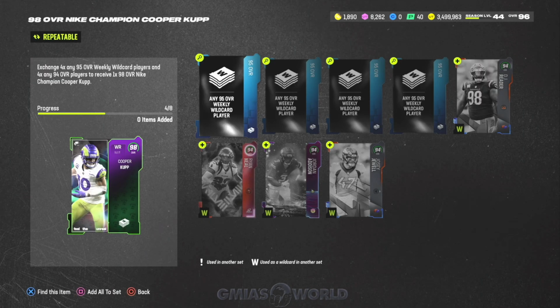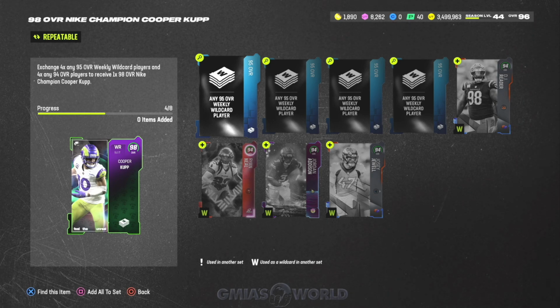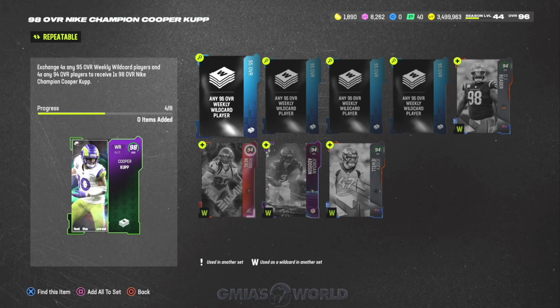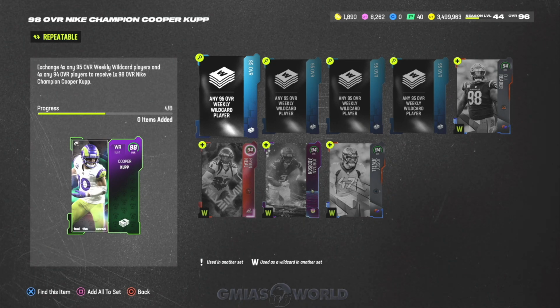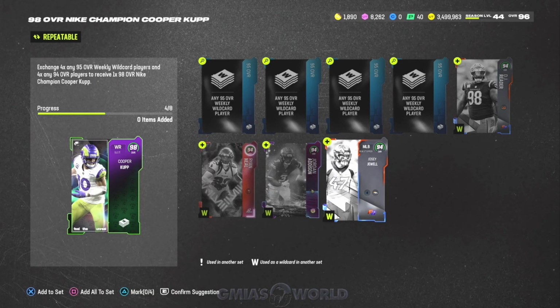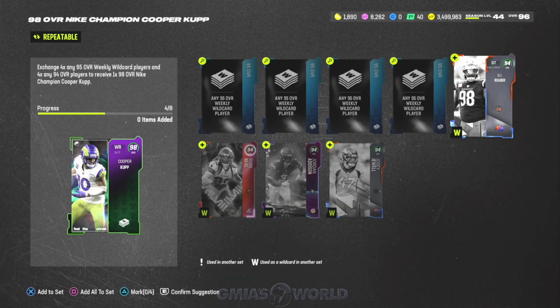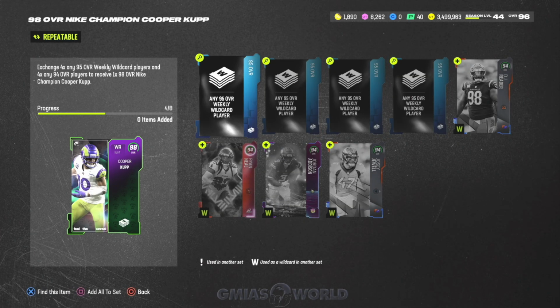Inside of the Nike players, you can clearly see you can use any of the 94 overall weekly wildcard players, whatever. It doesn't matter which ones they are. Any 94 overall player. The weekly wildcards are the 95s. Any 94 is the separate ones. So correction, you guys are actually looking at it, and you can see that those are different programs. This is a Redux, this is free agents, whatever. That's playoff. So the 94s are any, and then it's specific to the weekly wildcard player.